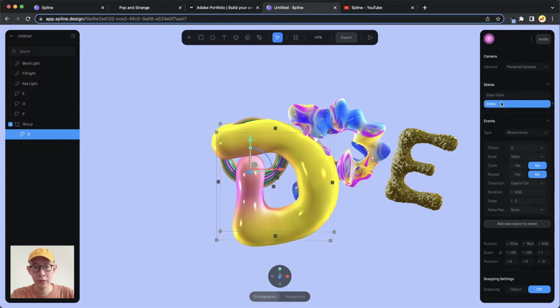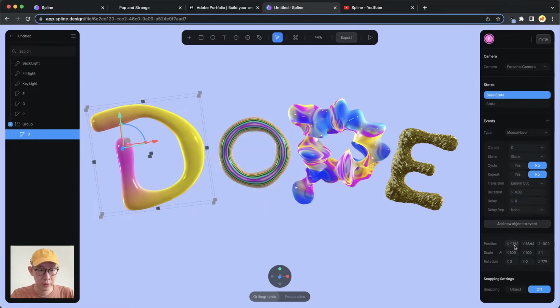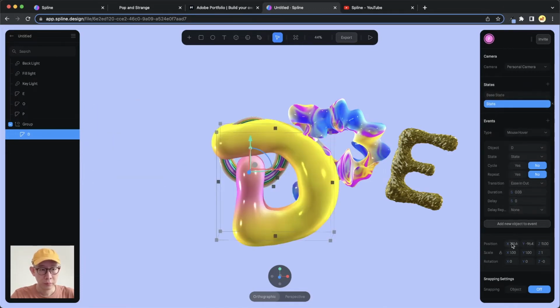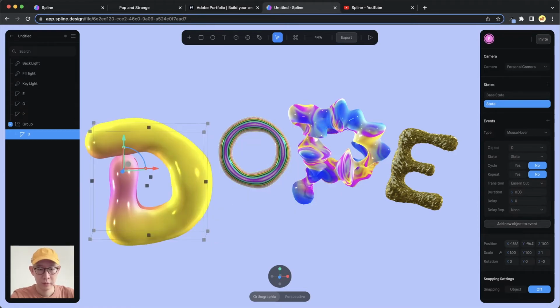Yeah, somehow the location is reset here, so I think we should just copy this location. Just to make sure, I don't know whether we can do this. Let's just copy this and then paste one by one.